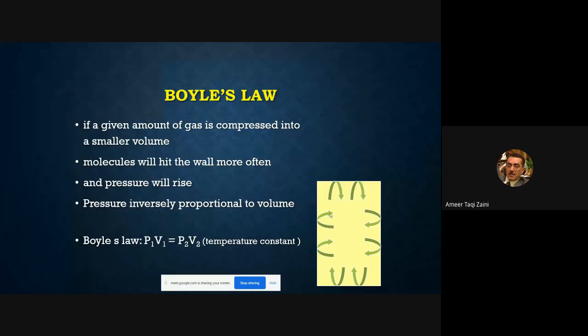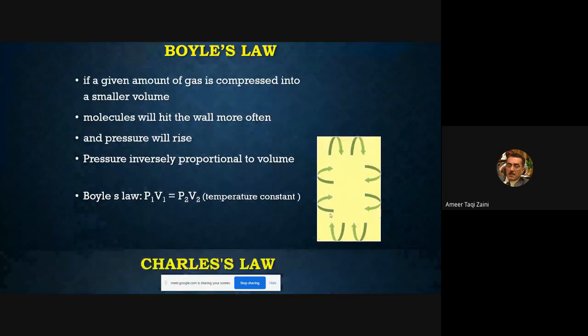So there are two laws you have to know. Boyle's law: he said the pressure is inversely proportionate to the volume. If the volume of a confined gas is increased, the pressure decreases. It is limited gas, just confined to the space. If the volume of this confined gas becomes high, the pressure will be low. So there is an inverse relation between the gas volume and the pressure.